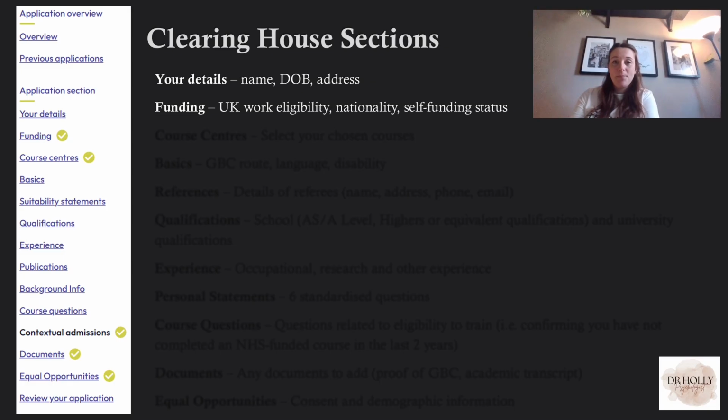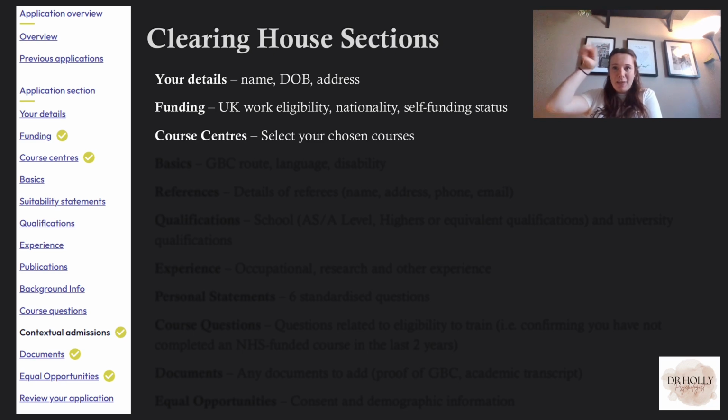Those sorts of things. You'll be asked to put in your course centres, and there's no ranking system. It's just whichever 4. And I think they all have a code, and they're usually done alphabetically. So even if, for example, you wanted to apply to Bath, and Bath was your 4th choice, not that it matters because you're not ranking them, Bath would always come at the top if it's the earliest one in the alphabet. Does that make sense? And the basics. So you will need to put in how you obtained your graduate basis for chartership. That's usually either your undergrad or your conversion degree. You just need to state how you gained it.